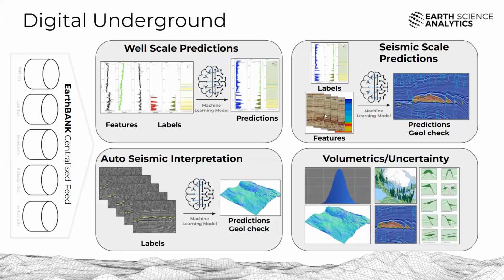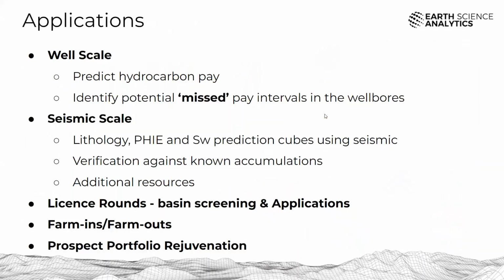We can also do automated seismic interpretation, the prediction of horizons using machine learning, and we can also extract faults using machine learning and use those in our exploration workflows. The last module is volumetrics and uncertainty. This is a module that's coming along. Of course, it's how do we go about coping with the uncertainty of our predictions in the risking domain? Also, how does that influence the volumetrics that we can produce? But that module is coming later on.